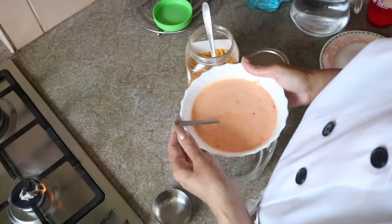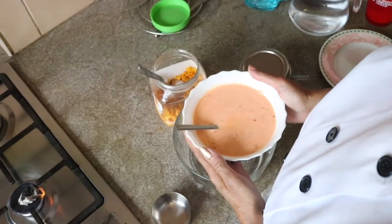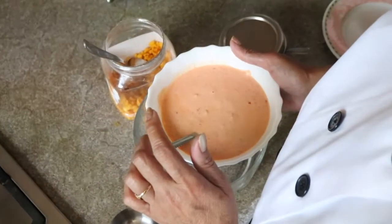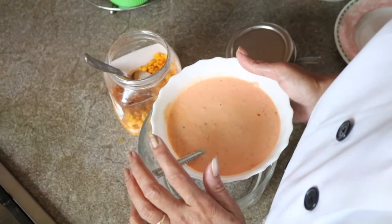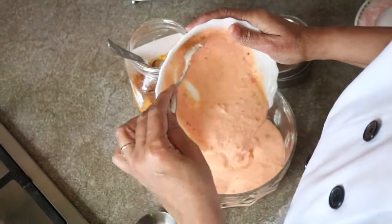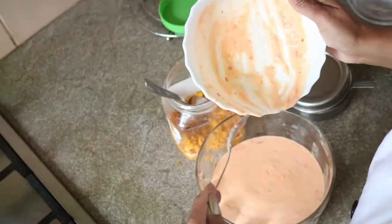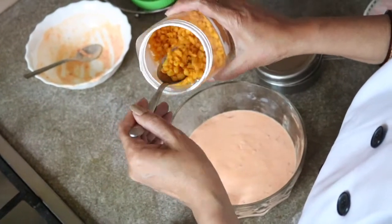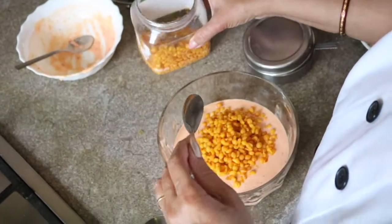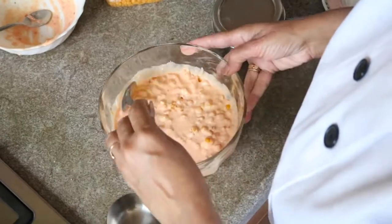So for the smoked raita, we are making a bundi raita here. I have bundi here, and I'm going to use 1 cup of flavored yogurt. In this I have 1 cup of yogurt, 1 blanched red chili pepper, which I have crushed. I have added 1 tablespoon of sugar, half a teaspoon of black salt and a pinch of salt. Mix them well, and this 1 cup of yogurt, flavored with red pepper, is going here. In this I'm using 4 tablespoons of bundi, and mix them well. And we are preparing our smoked raita.